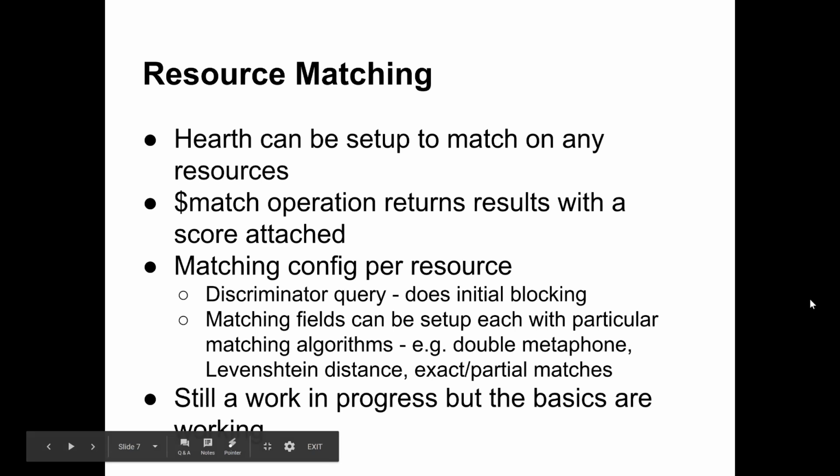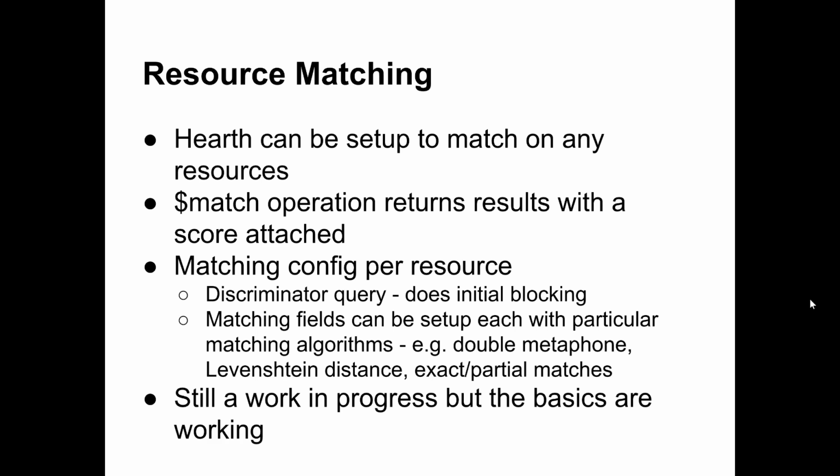So it'll basically reduce the search set that you want to search on to something more manageable. So let's say we want to search 1 million patients. We can set our discriminator query to say, before you even start doing any of the matching algorithms, the more intensive algorithms, rather just make sure that when we query for a person, if their gender doesn't match, then we discount them completely already. So if we're searching for a male, we discount all other genders, for example.